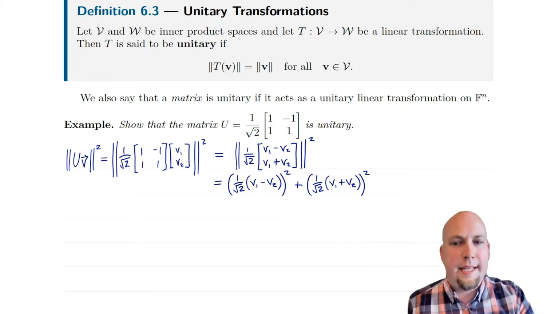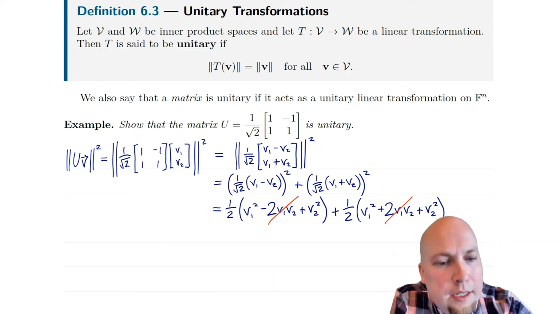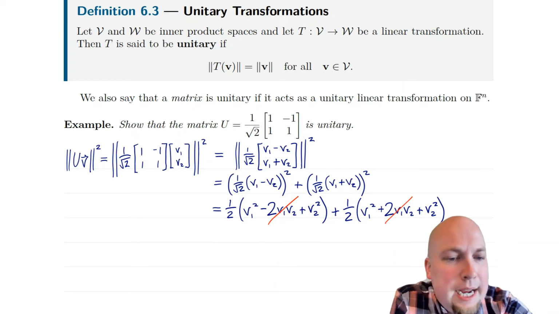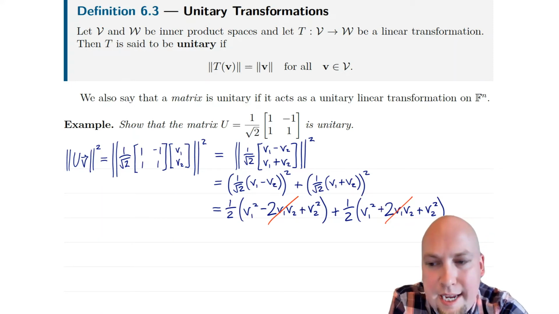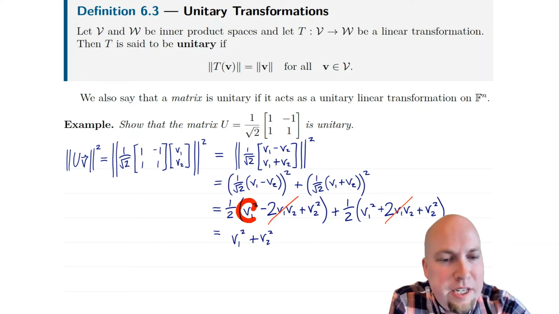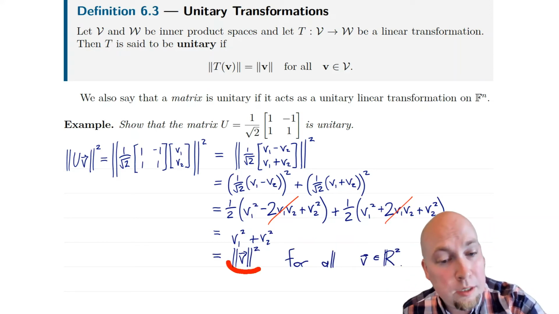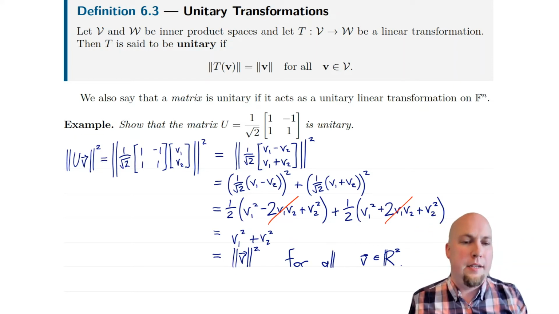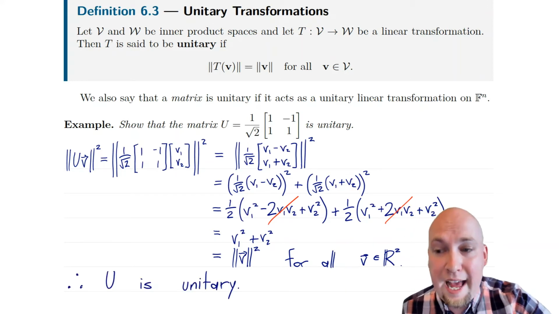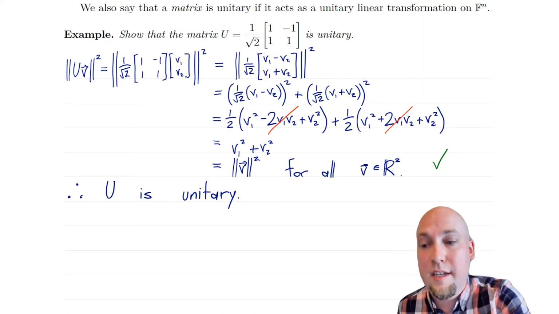Now I just expand this out and do some algebra on it. These are all real numbers. It's just a matrix acting on R^n. When you expand this bracket out, you get a negative cross term, and when you expand this one out, you get a positive cross term, and wouldn't you know it, they just cancel out, and all you're left with is a half v1 squared plus a half v1 squared gives you a whole v1 squared, and similarly for the v2 squared term. So that is exactly just the norm of v squared. So the norm of Uv squared equals the norm of v squared, no matter what v you pick. So our conclusion is that this matrix really is unitary. It leaves norms of vectors alone. It does not change them.